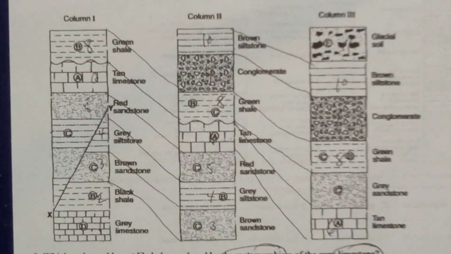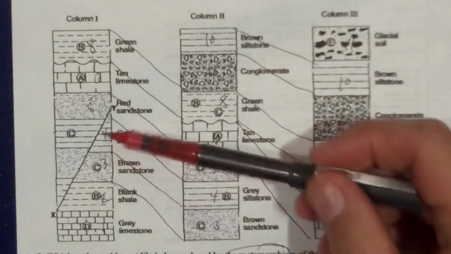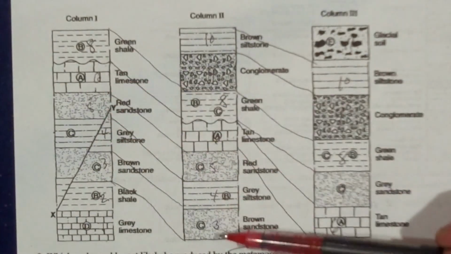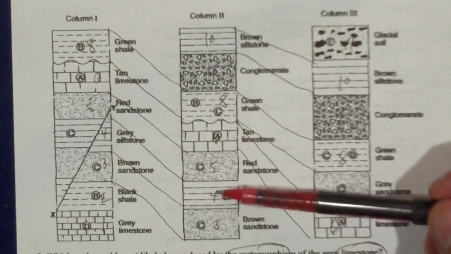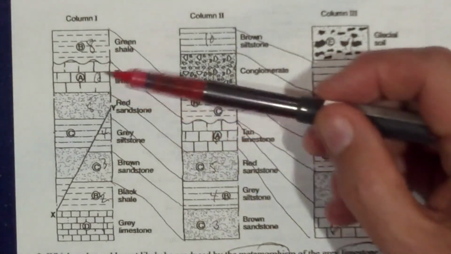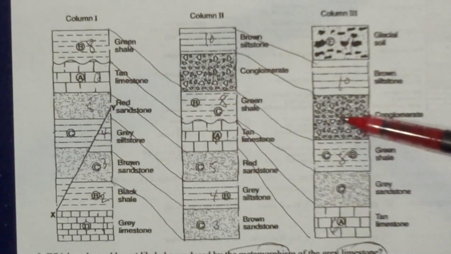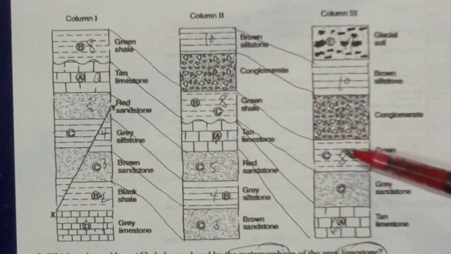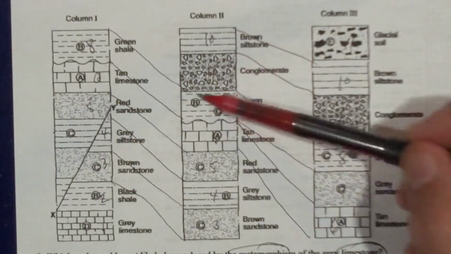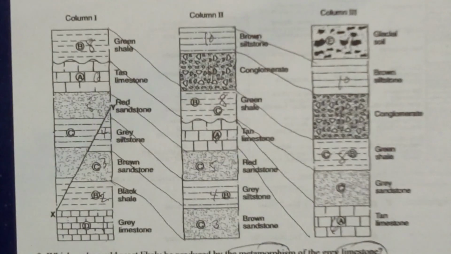Once I got done with that, I was able to number them. This would be 1, 2, 3, 4, 5, 6. The 3 matched up over here, 3, 4, 5, 6. This becomes matched up here, 6, 7, 8, 9, 10, 11. The 10 matches up here, 9 matches up here, 8 matches up here, 8 matches up here.